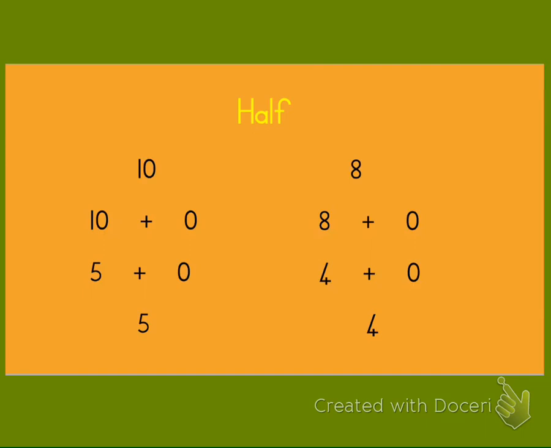Now remember, there's another way you can do it. For example, you can break up the number 10. So here we have 10 and we've broken it up into a 10 and into a unit. So what is the half of 10? The half of 10 is 5. The half of 0, you can't have a half of 0. And now you add the two numbers together and it gives you 5. Let's look at the number 8. We break up the number 8. Now we say, what is the half of 8? The half of 8 is 4. The half of 0 stays 0. And then you add them together and it gives you the half of 8 is 4.